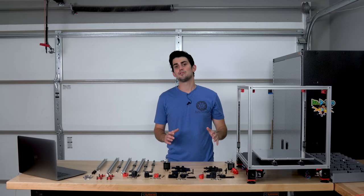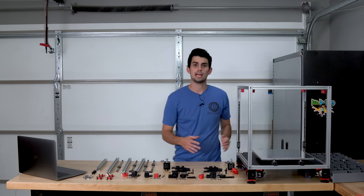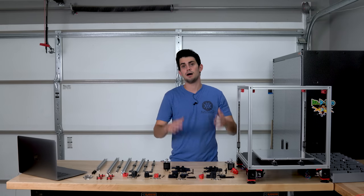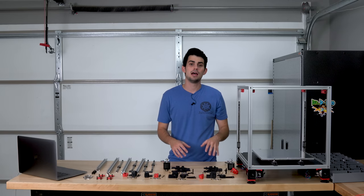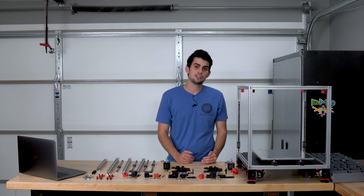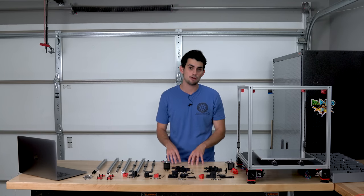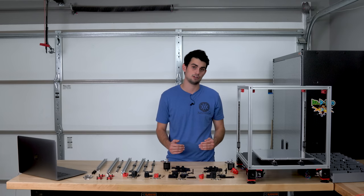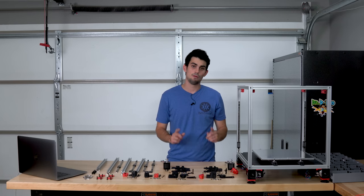Now it's time to build the flying gantry. Because the bed remains stationary, the gantry has to move in all three dimensions: up, down, left, right, forward, and back. I'm going to time-lapse through the build of the gantry, but once I finish, I will talk about how a cool belt trick can relocate both the X and Y motors off the moving parts of the gantry. This will keep the extruder light, allowing it to rapidly accelerate. More on that coming up.